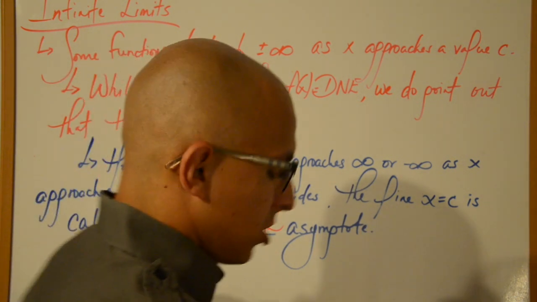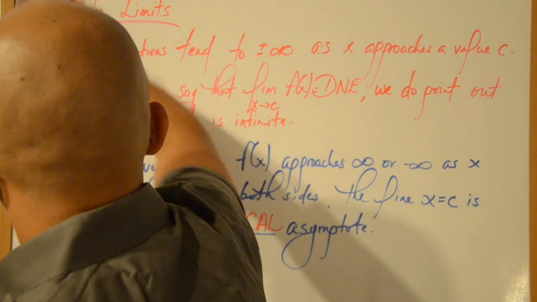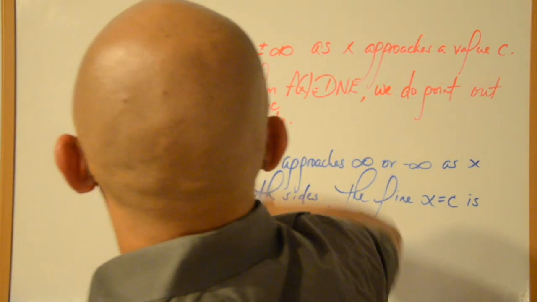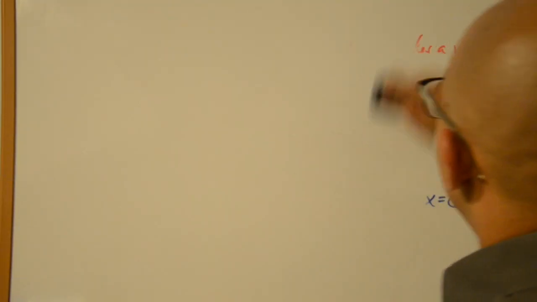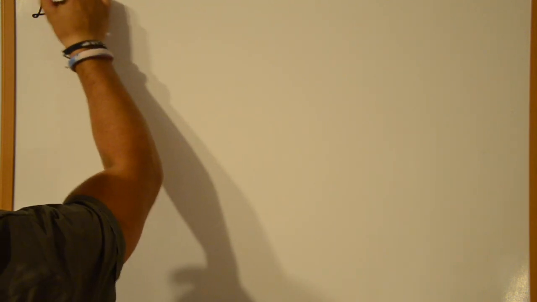asymptote. Between me and you, I'll let you know a little secret as I erase this board. Calculus is nothing more than the young adult version of algebra 2. Algebra 2 is a teenager. Calculus is, I would say, your age, 18, 19, 20, 21. The adult version of mathematics, I would say, is like Calc 4 and all your theory courses. But let's take a look at this function, since I love to digress.